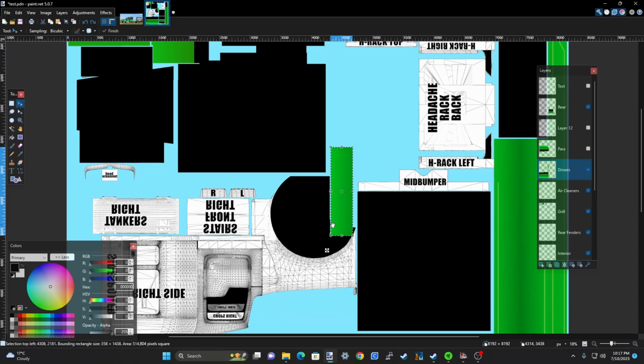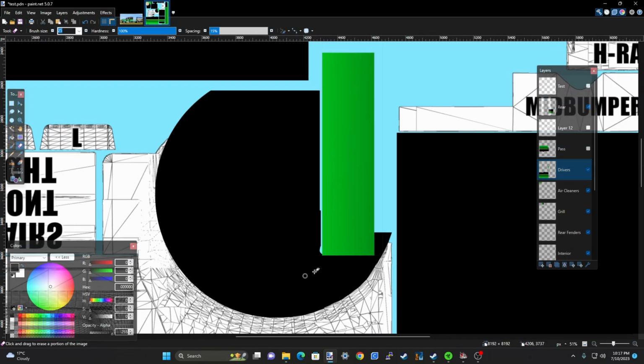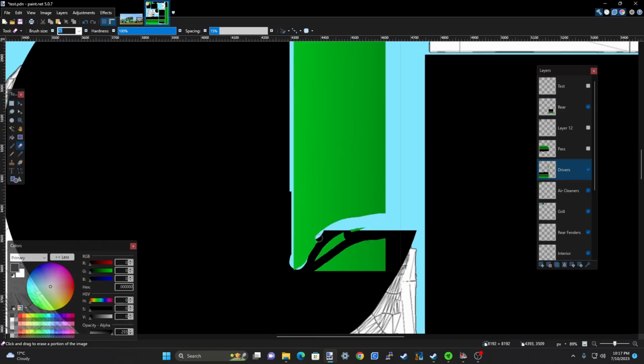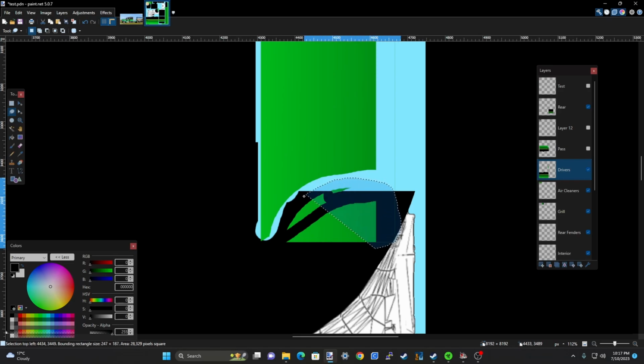Let's undo, Control Z. Bring this down to there. Compress it a bit, it'll be fine. I'll get it to there. Get the eraser. Come in here, start doing a little digging. Okay, let's increase the size of the eraser. Or we could just take the rectangle, or the lasso. Oops, lasso, come on.